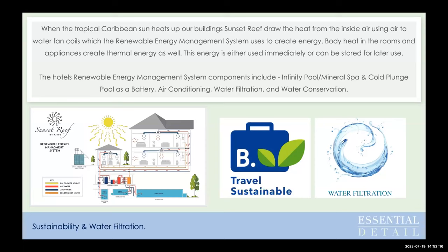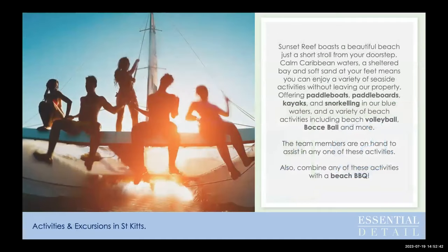We have our own water purification system, which is used right throughout the gardens and right throughout the property to the showers. And they have their own geothermal system as well. Now, all of this is there, but it doesn't compromise the actual experience the guests have. It actually elevates that luxury experience, keeping the integrity of the land intact, which in this day and age is very, very important.